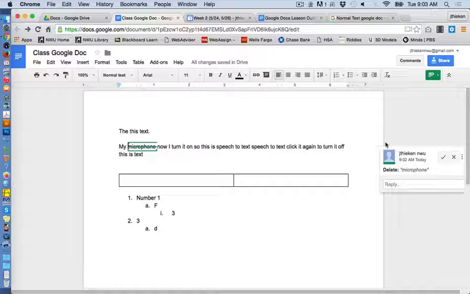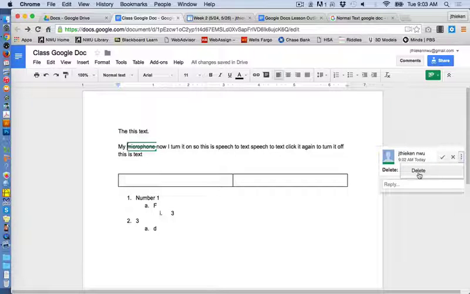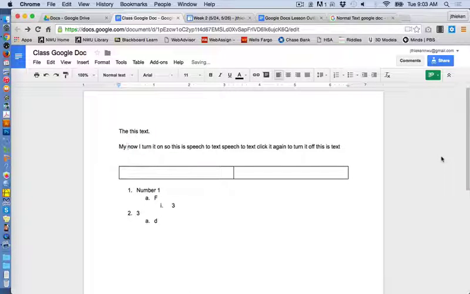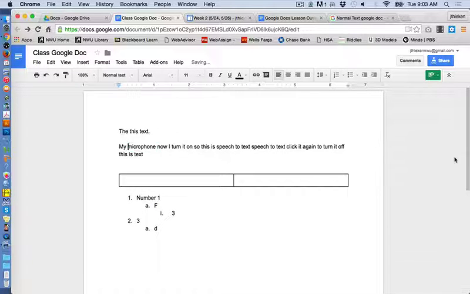So myself as the owner of this document, I can accept it. So if I accept it, it'll delete microphone. I can reject it, or I can just delete this suggestion altogether. All right, so let's accept it. So then you'll see if I accept it, microphone goes away. I'm going to do Control Z, undo. You'll see if I reject it, it rejects the suggestion. All right, so suggestion is nice so you can actually see possible edits.